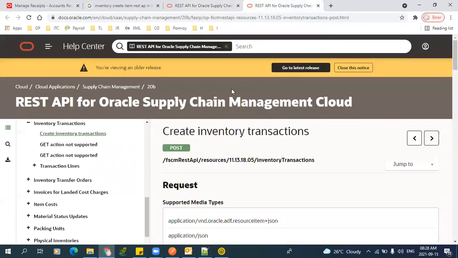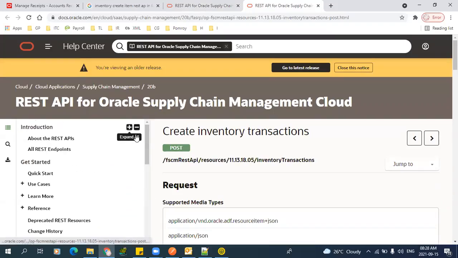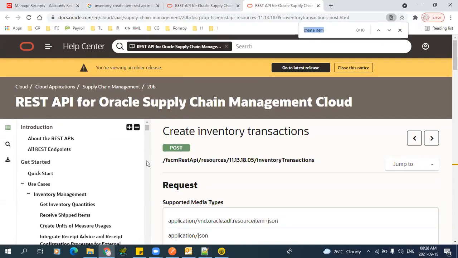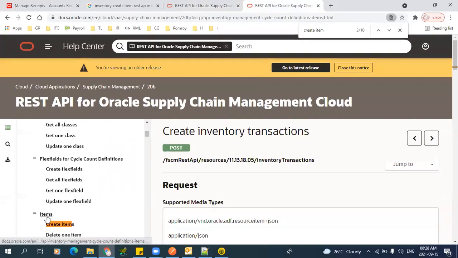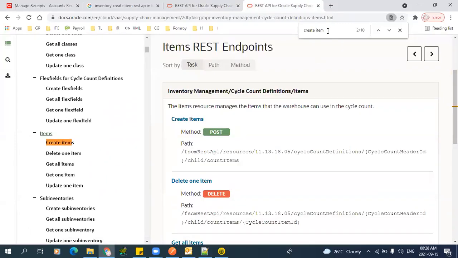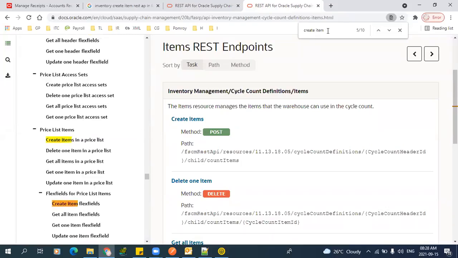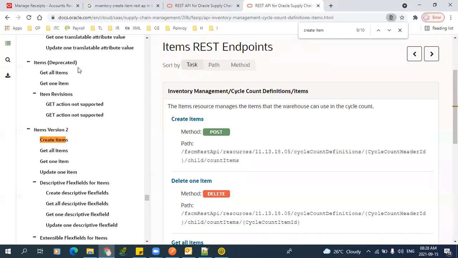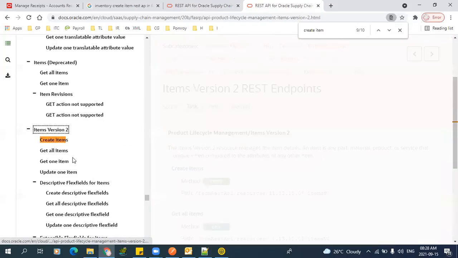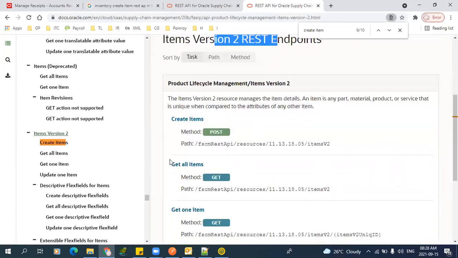It's not related, the same as inventory transactions. Let's filter items. There is item V2, yeah, item version V2 exactly. This is your item version V2 REST endpoints in order to create the items.